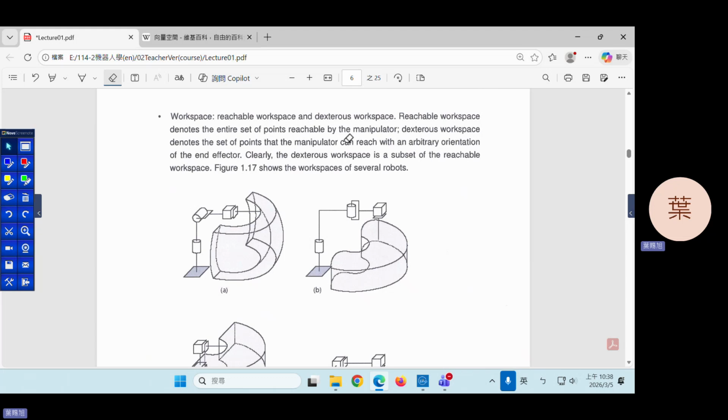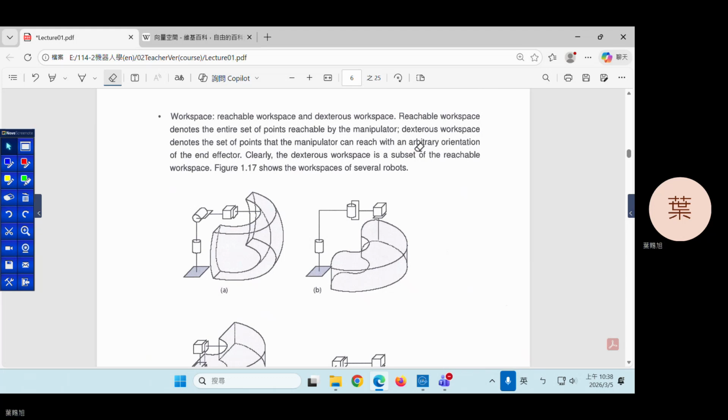And what is the dexterous workspace? Dexterous workspace denotes the set of points that the manipulator can reach with arbitrary orientation.